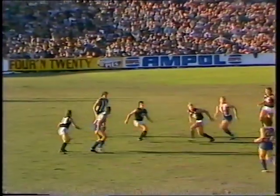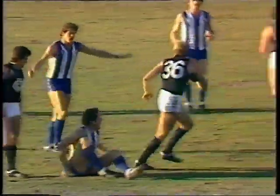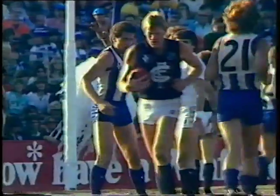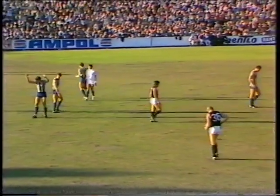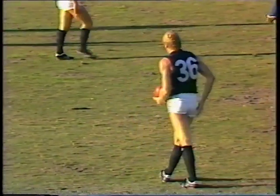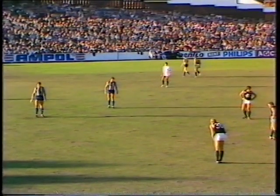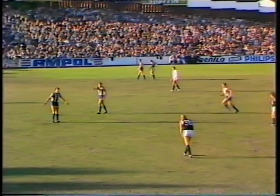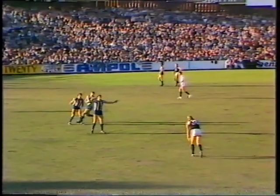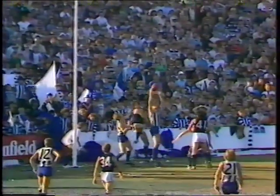A little bit short of the left half forward flank for the Blues. That's a good kick from Francis. He's looking for McClure, who flies high and takes the mark. He hasn't had too many grabs in front of Ross Glendinning today. He'll be one of North Melbourne's best players. McClure was in kicking distance. A chance for Carlton's 11th goal, and his first. Three players virtually standing on the mark, and that's a North Melbourne mark to Stephen McCann.